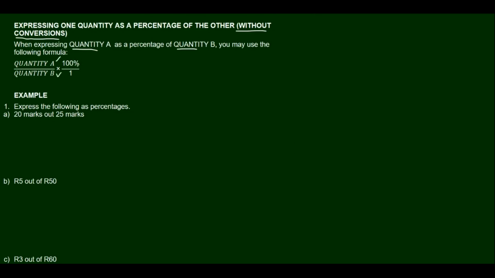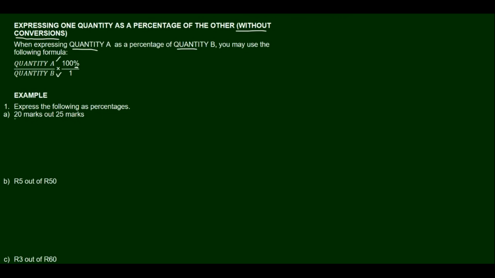Right? Let me stress this point. The percent here, we treat it like a unit. We just write it, but it is not involved in the calculations. Just treat it like a unit when you're doing calculations with units, like with centimeters, meters, and all those things. All right. Express the following as percentages: 20 marks out of 25 marks.